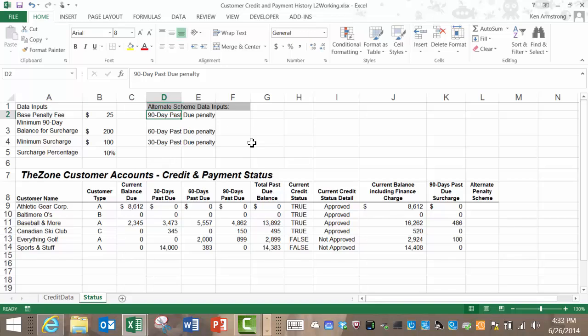Darn those accounting departments for making our lives tougher, but what doesn't kill us makes us stronger, right? Let's build those Excel muscles so we can show off our skills to our accounting brethren.